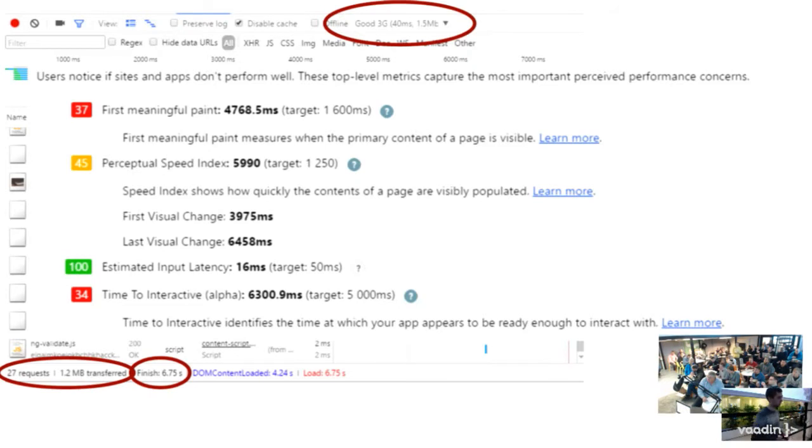Time to interactive means the point at which the site has loaded enough content that the user can actually interact with it, meaning that there's some button that the user can press and have feedback on that.